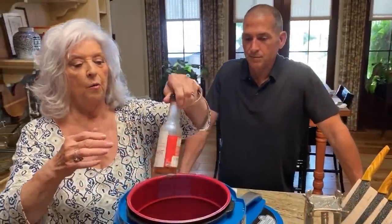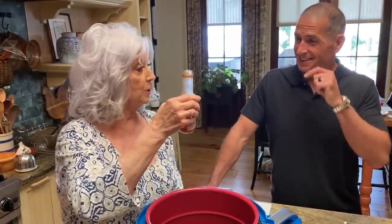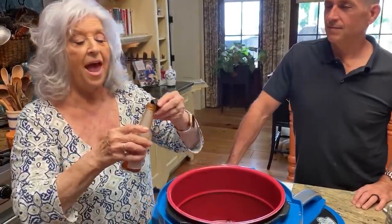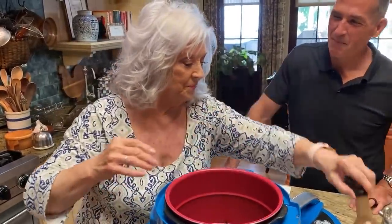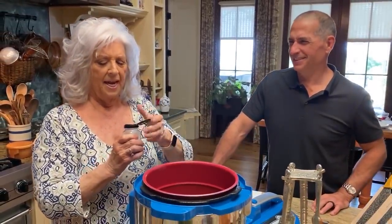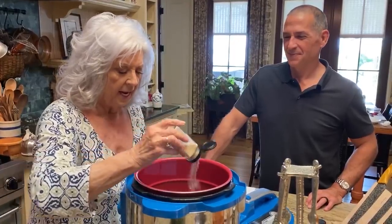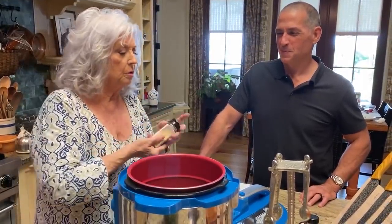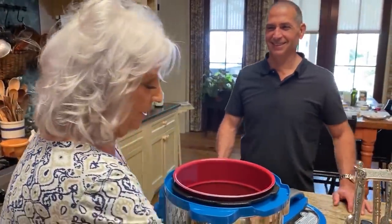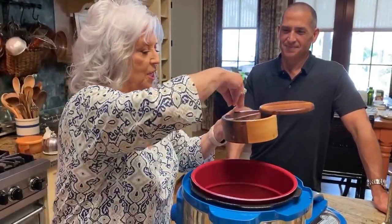Right. So we've got a wonderful Paula Deen hot sauce in our store, and we actually serve this in the restaurants. And I'm going to put about that much hot sauce in there. How much more of that? I don't know, maybe a tablespoon. Ooh. And now I'm going to put garlic powder. And I use powder, not salt. How much of that? That much. And then I'm going to put this much salt.